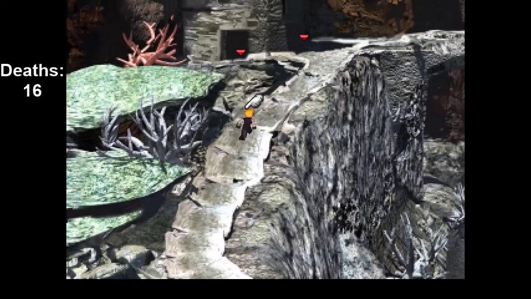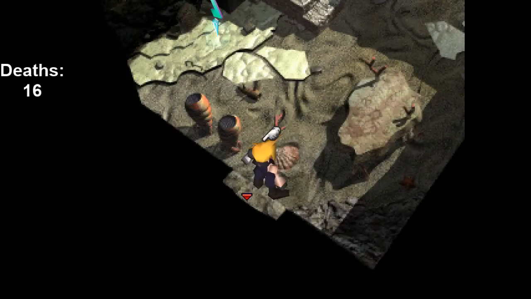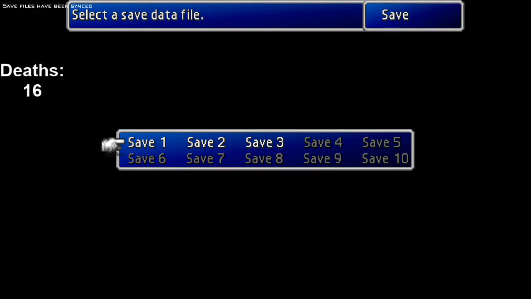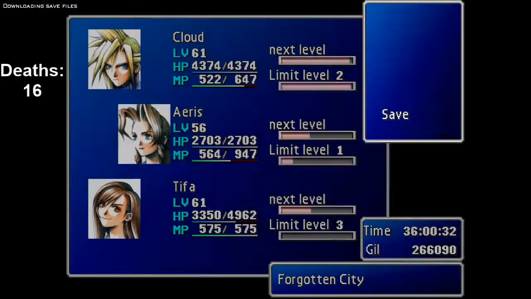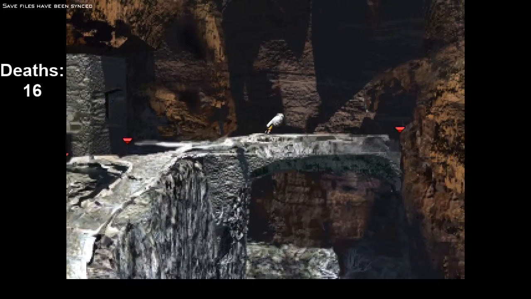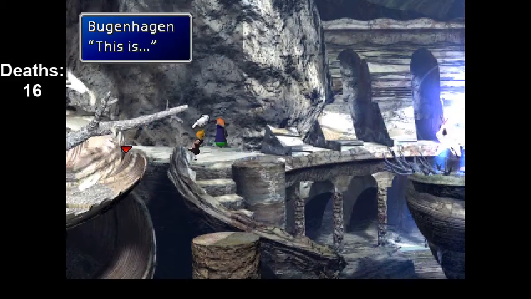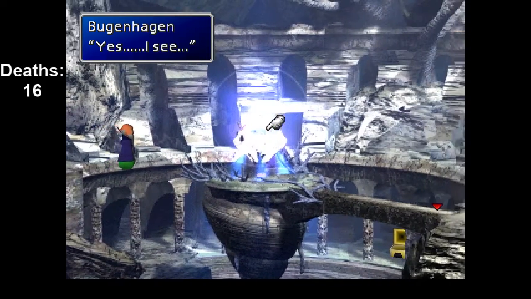I have got the key, if I remember correctly, so we're going to take a small detour. Save just in case I have any boss fights coming up. And move on. This way. Yeah, I've got the item down there.